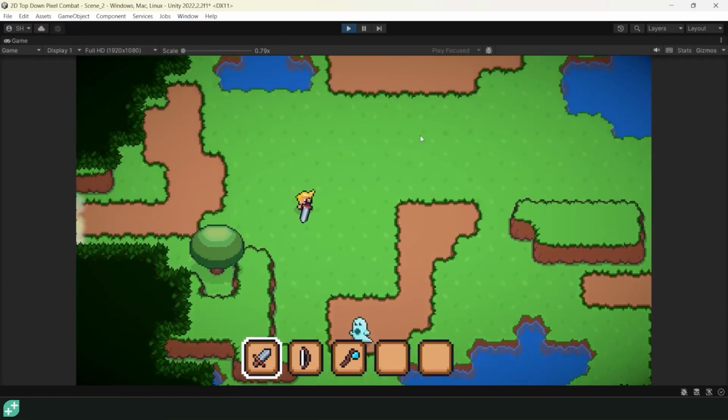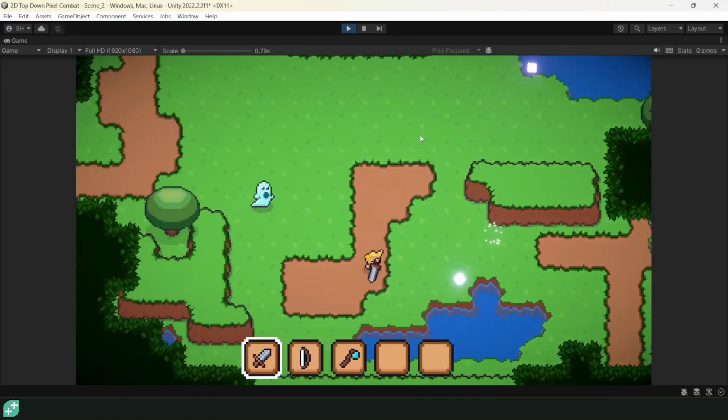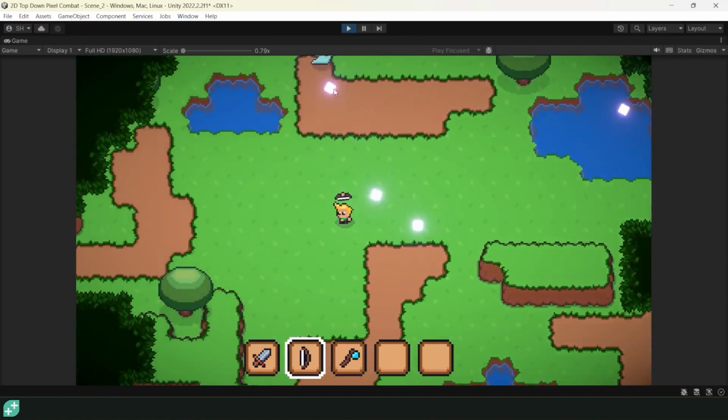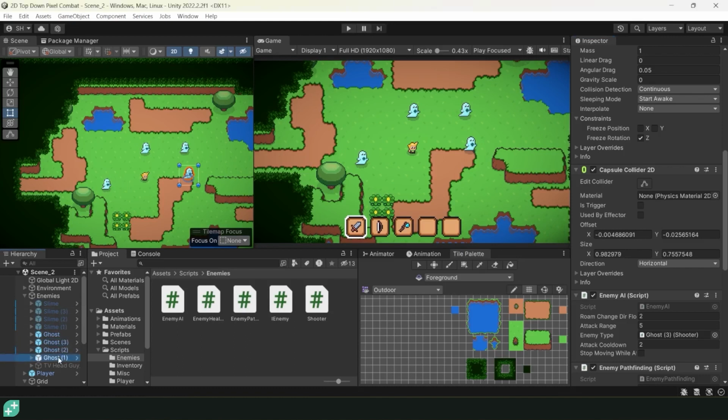Hello and welcome back. In this lecture, let's not only get our ghost shooter class firing 1 bullet at a time, but firing in bursts in quick, short succession. Let's get that set up. I'm going to go ahead and deactivate all my ghosts but one just to give us a nice clean slate to work with. And let's head into our shooter class.